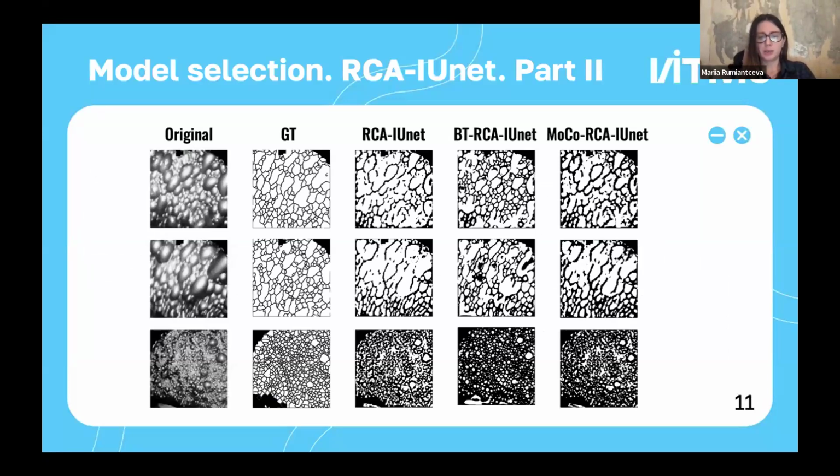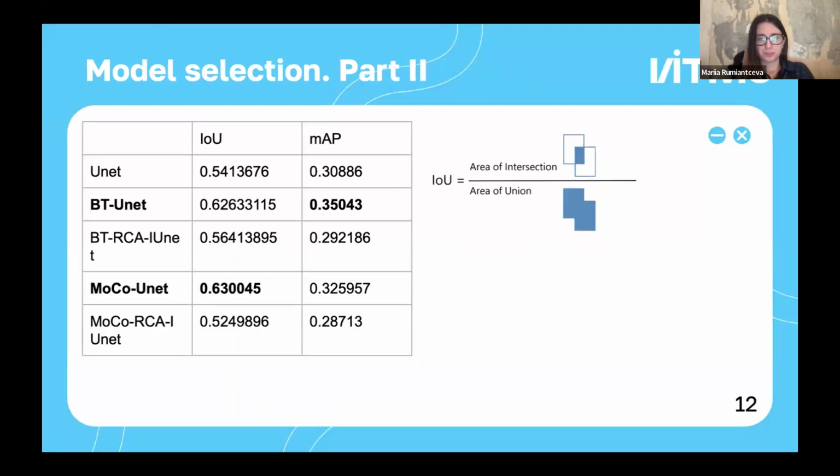Without pretraining, the obtained result would not allow us to make any conclusion about size distribution. The situation became better using pretraining, but many bubbles ended up being merged into one, which also reduced performance. The results of the models show that the optimal choice for predicting bubbles, without taking boundary validation into account, is MoCo UNet, and taking segmentation into account accordingly.